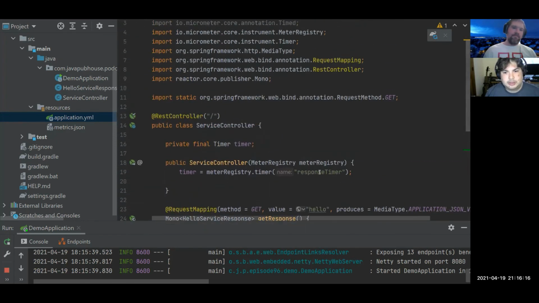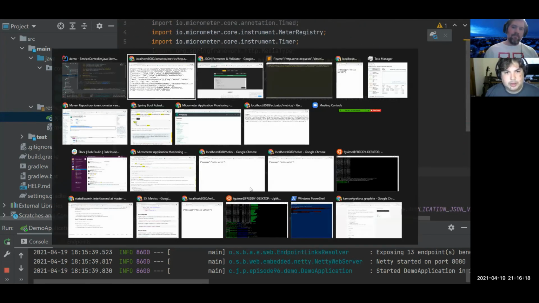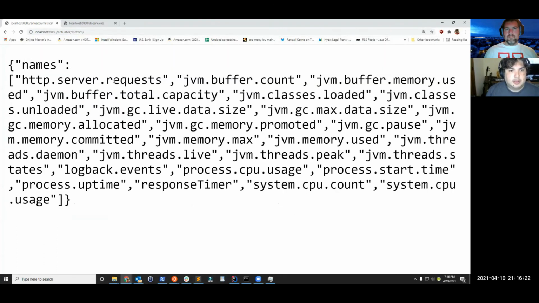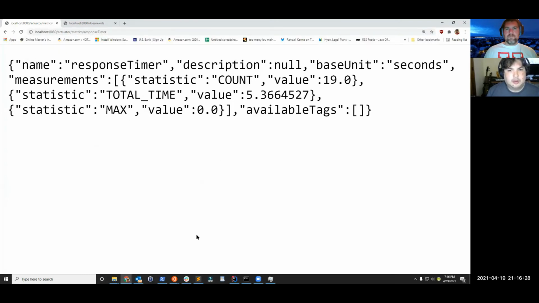Now, if we go back to the actual actuator, you'll see that in the actual metrics, there should be a response timer metric, which is right here, right? So if we look at it, we can see that the total time was around 5 seconds. I think that's cumulative, right? I think so, yeah.